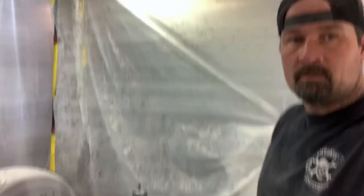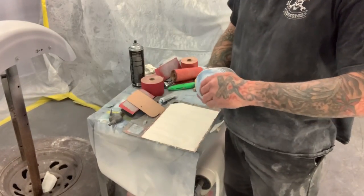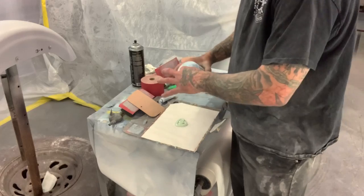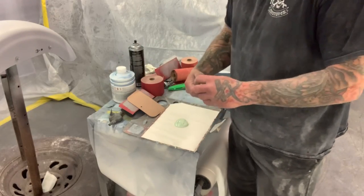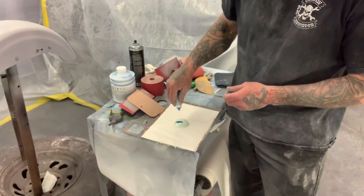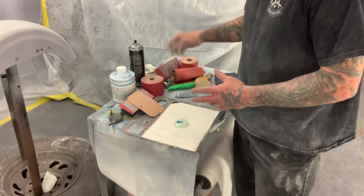So I'm gonna go ahead and get the metal glaze mixed up right now, and it won't take much. There's just a little tiny spot that I'm doing, so. And then this is the hardener for it. Take about a half inch or so. That's more than enough. And putty knife.